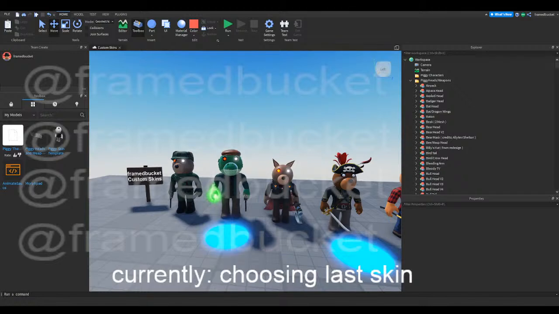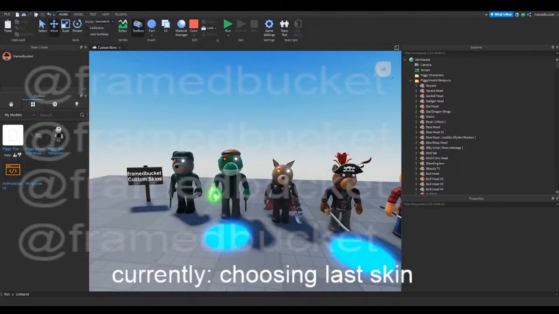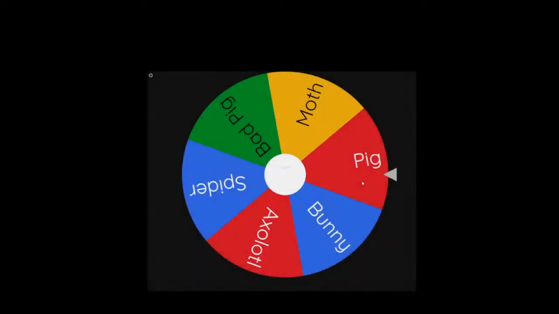Hold on. All right. Let me switch over to my wheel. Oh snap! That's the wrong thing. Wait, that's not the wheel. Here's the wheel. There it is. All right, that's pig from last time. So yeah, I got all these other ones. Thank you so much, framebucket, for making my skin. I don't know how I can repay you, because I really don't. Yeah, you're fine, you're fine.